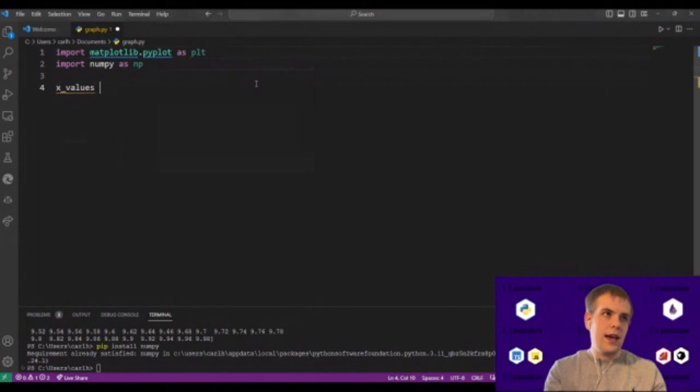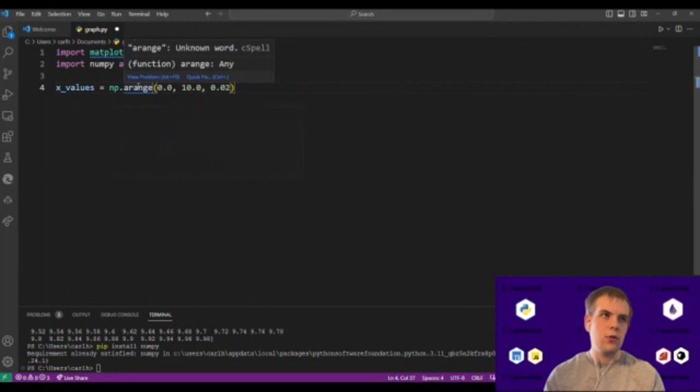I name this the x values variable. And we do np.arange, and then we give it three arguments. This one says where we should start, this one tells you where it should end, and this one tells you the interval between the value points we should get.